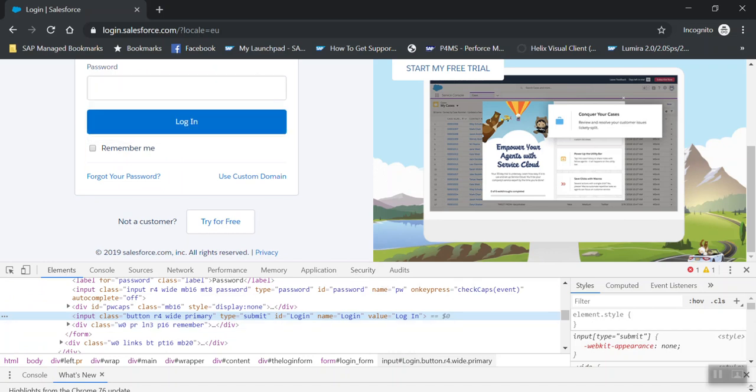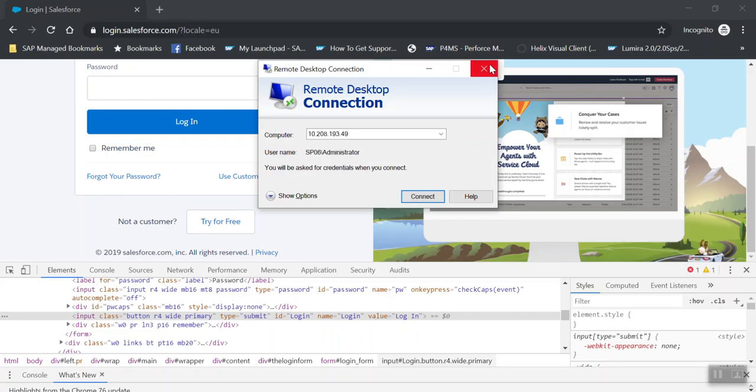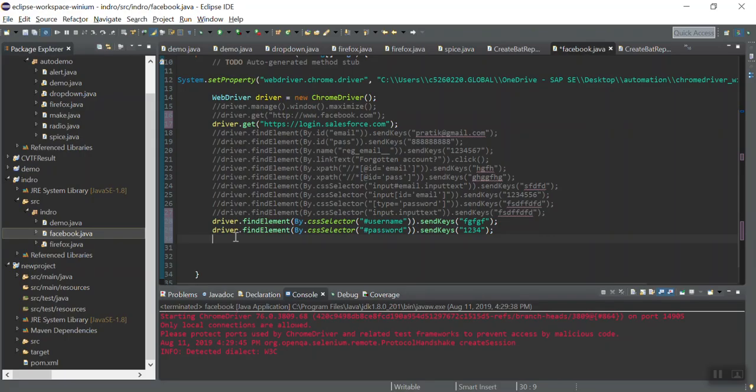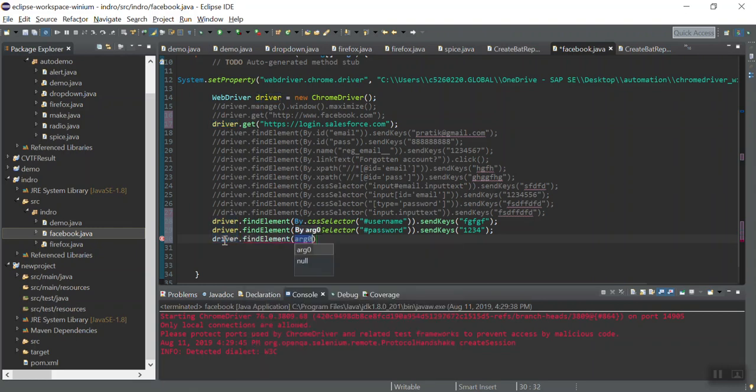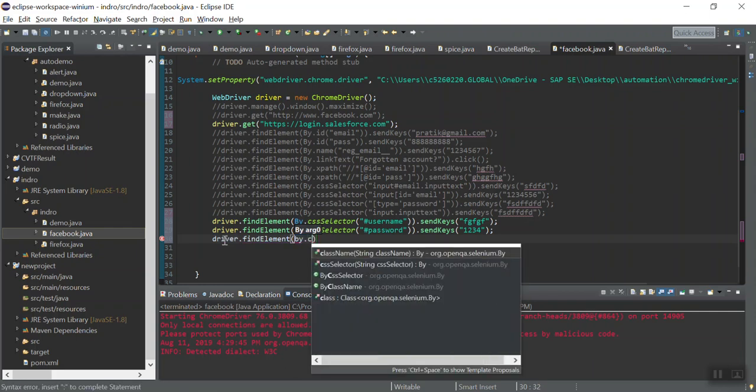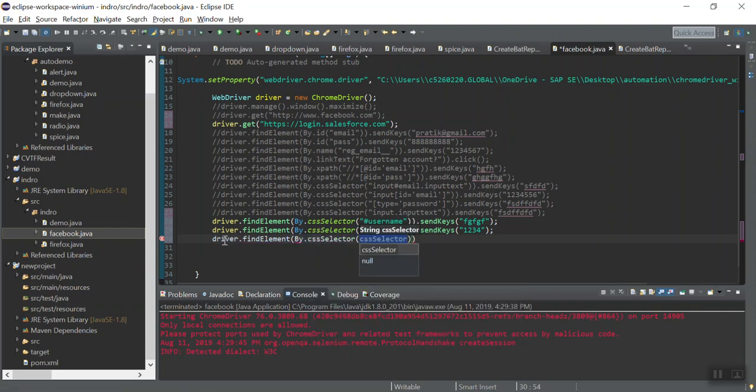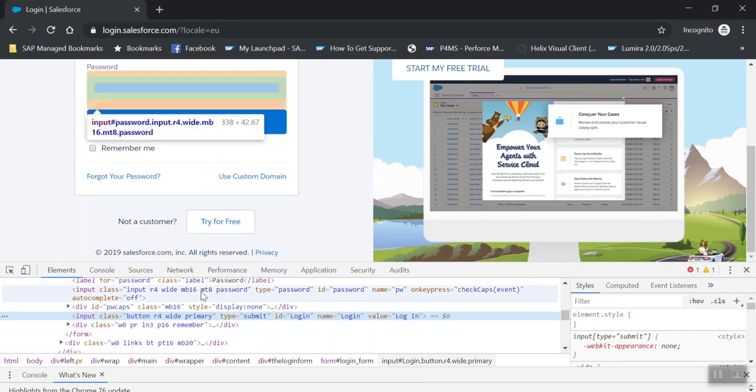Go back to our editor and write driver.findElement(By.cssSelector, and the attribute.